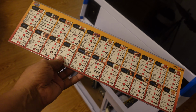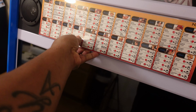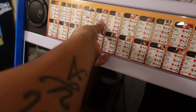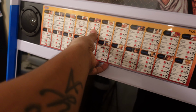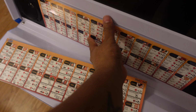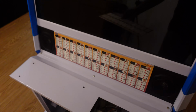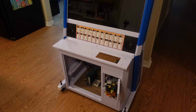6 pieces of Velcro will go on this. Probably gonna do S and K right there, right? Just picture that. Look at that, just clean. So clean. And then Capcom, which is the other, is gonna go down here. Just phenomenal, man. Look at that. That is just so damn clean.